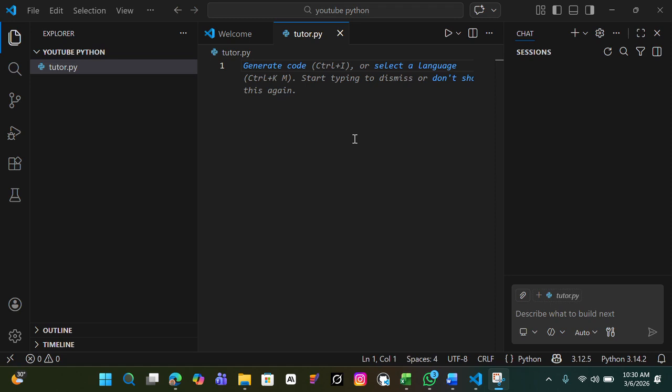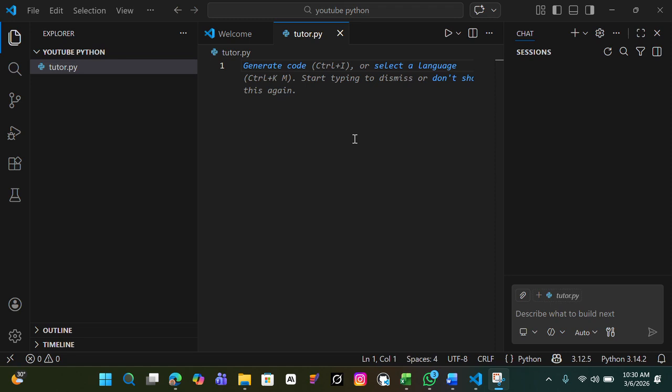Okay, first of all, when we are talking about declaring a variable in Python, declaring a variable is not something complex, it's something very easy. It simply means giving a name to a value. When you give a name to a value in Python, you have declared a Python variable.